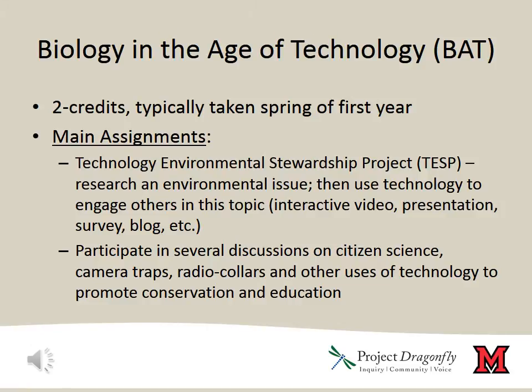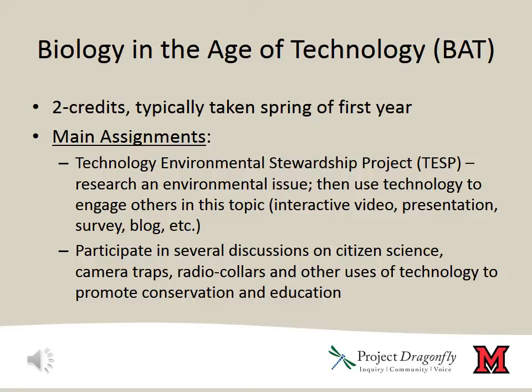Biology in the Age of Technology, or BAT, is also taken usually at the same time as Issues in Biodiversity, or IBD, although some people will take just one or the other course if they want to go at a slower pace in the program. But their main assignment for BAT is a Technology Environmental Stewardship Project. This has several parts, one of which is researching an environmental issue. It can be a local issue, it could be a global issue, and then what you want to do is find some sort of use of technology to engage others in this topic.